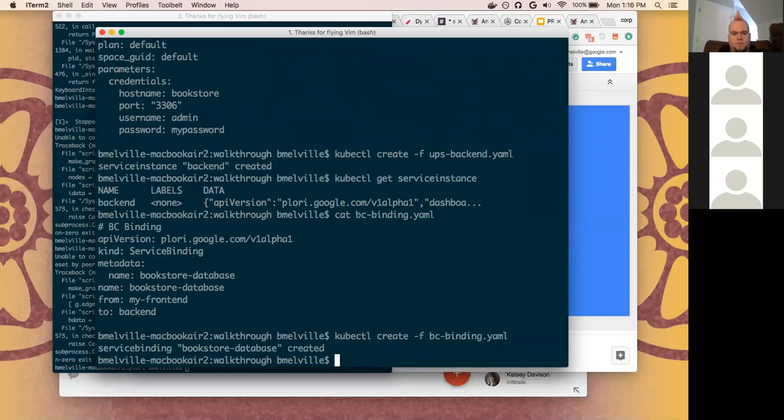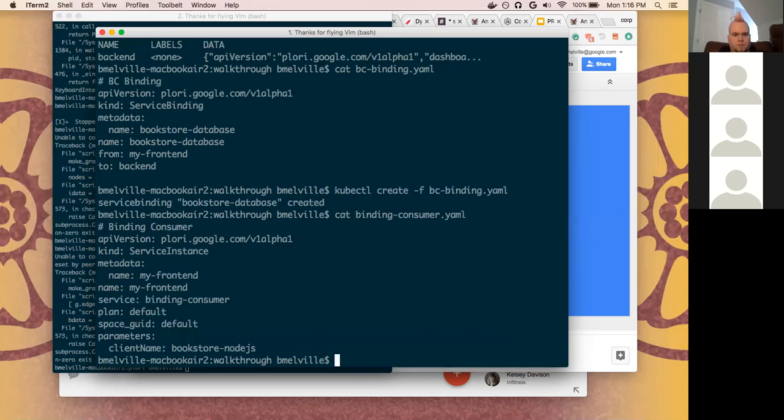So we now have a binding. Were this in the conceptual model that we've all been discussing and agreeing on, the config maps and secrets and services and whatnot would be created already on our behalf. In this current thing, I'm going to have to create a binding consumer that is going to create those resources for me. This is just a special class I have that's a Helm chart that creates basically config objects in the cluster.